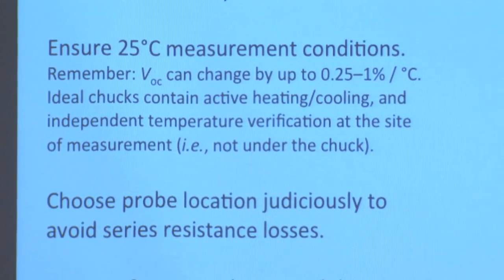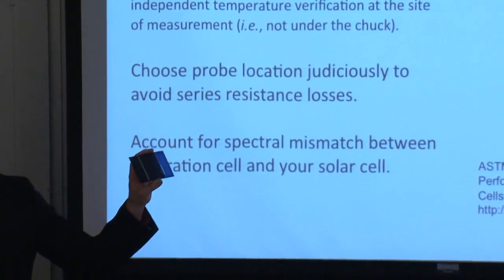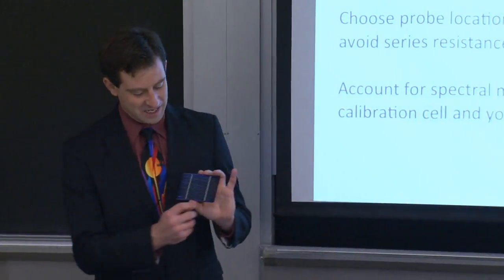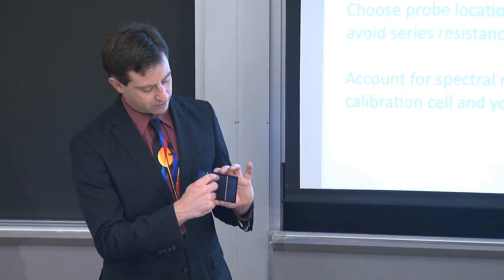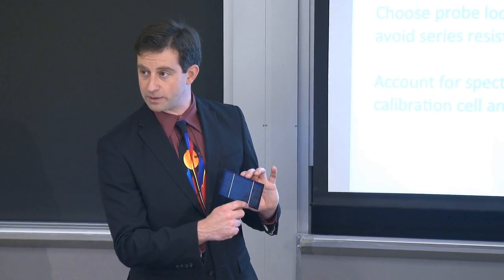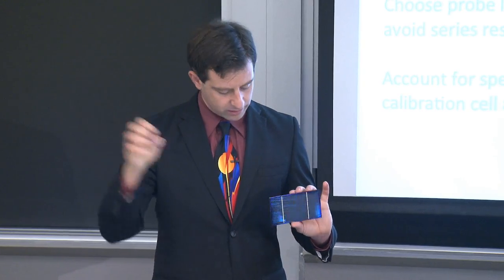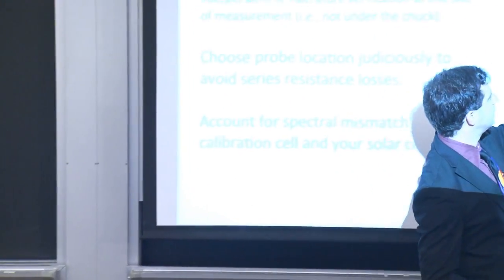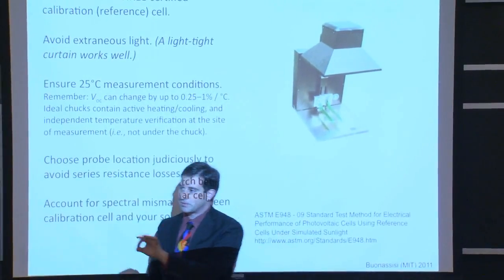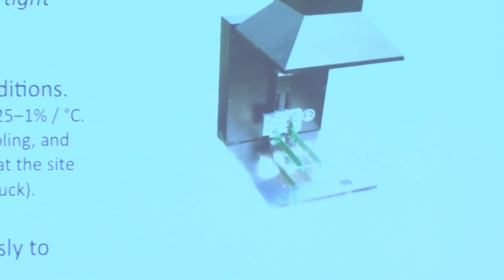Next, choose your probe locations judiciously to avoid series resistance losses. Let's think that through for a second. If we have our solar cell device right here and we're going to be measuring its cell efficiency, and I put one little probe right here in the corner, then the current that's being generated over here has to travel a very large distance through a lot of metal to reach that point. But if I have probes that consist of many different individual metal points, and they come down on either bus bar, like shown right here, where you see the green, and off of the green are many little individual probe tips that will make contact with the bus bars, so you have essentially one coming down right here, another coming down right here, your series resistance losses will be much less.